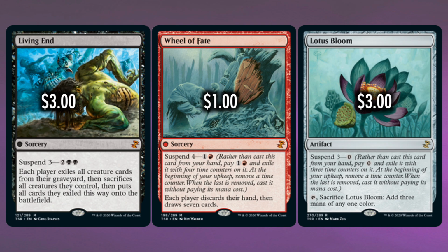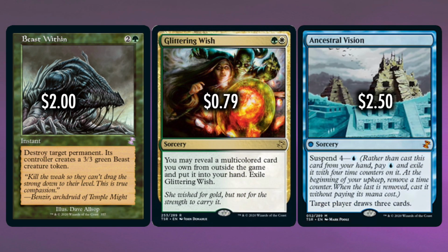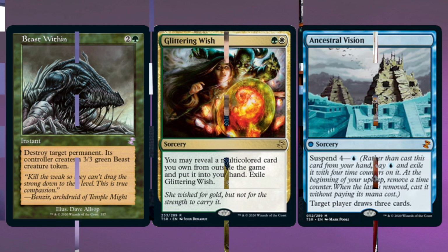Because even at this level, I am seeing an overwhelming majority of needed reprints from both the entire Time Spiral block and that bonus sheet. Cards like Slaughter Pact and Ancestral Visions have come down to the $3 and below range. Compare opening a dud $2 card here to what those $2 dud cards were in Masters sets. This means that in addition to the high-end value, there's a positive effect on the pricing of singles.